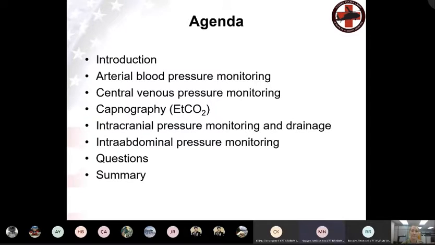With invasive monitoring, you can also do your blood pressures. You can check your CVPs, if you have the ability to do things like that. We won't really have things to do like that, but you can do blood pressures. You can do, like it says, the intracranial pressures, but also if you have a Foley that has a temperature, you can get good temperature checks, as well as abdominal pressures and things like that.